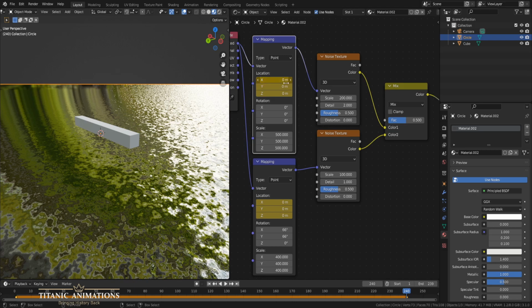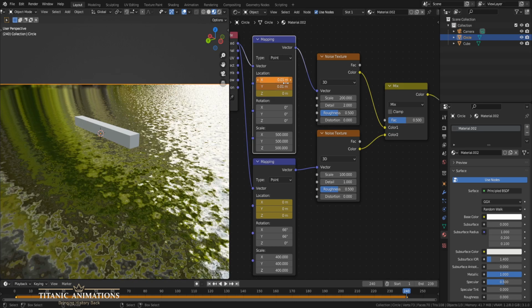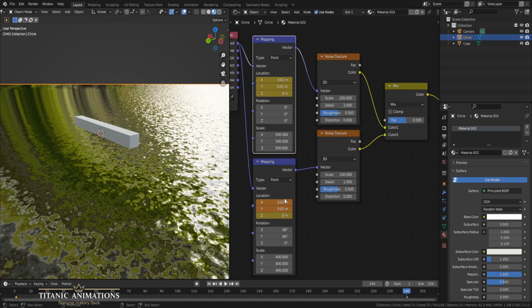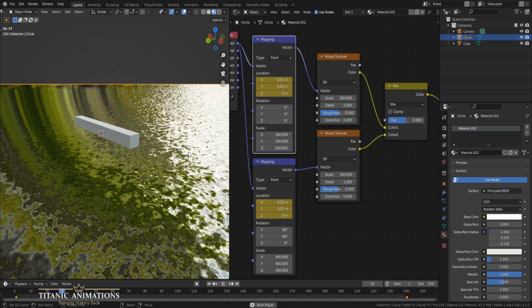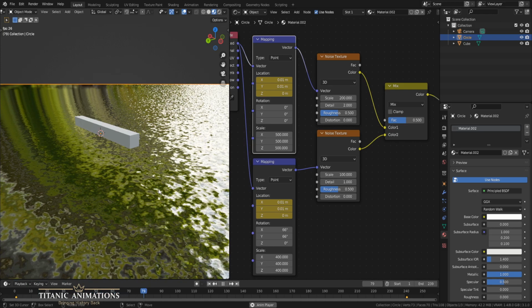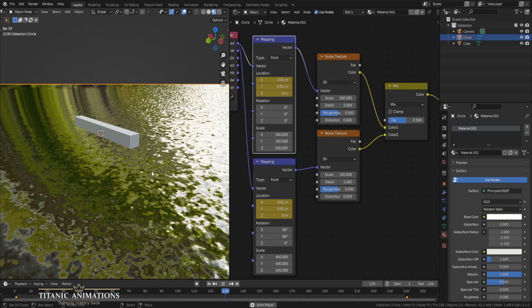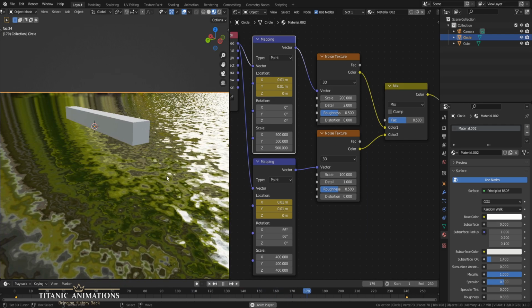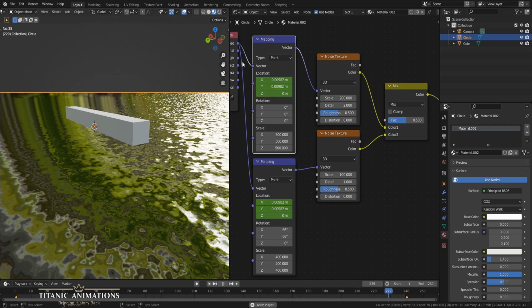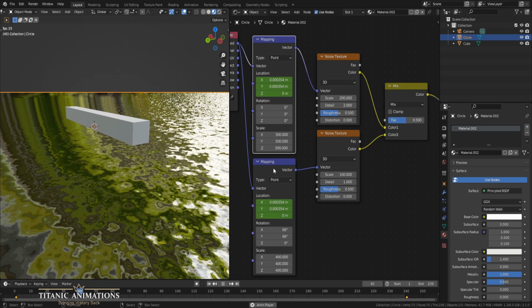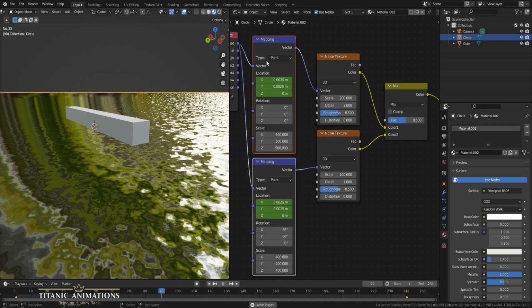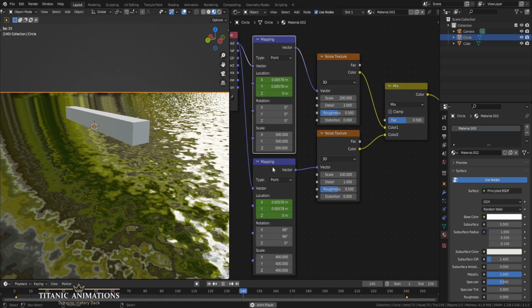And I'll show you how to do that right now, but I'm just going to do a 10-second one. So again, I'm just going to come in and 0.01, 0.01, and then 0.01, enter. And the ocean is going to be barely moving at this speed, but that's because it's a long animation. So what I do want to do is make sure that I have both of these mapping nodes selected.